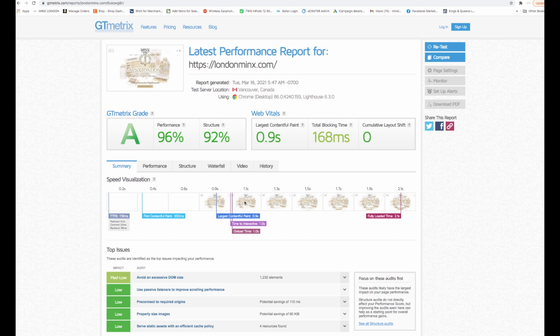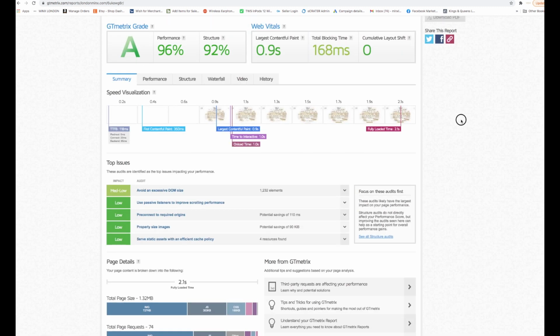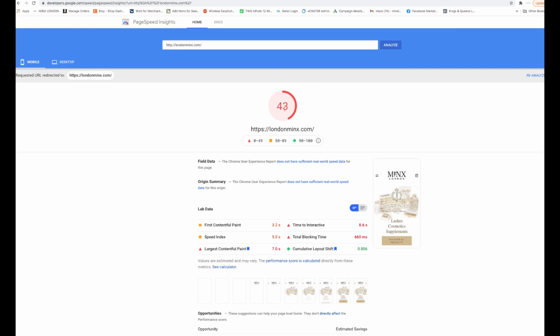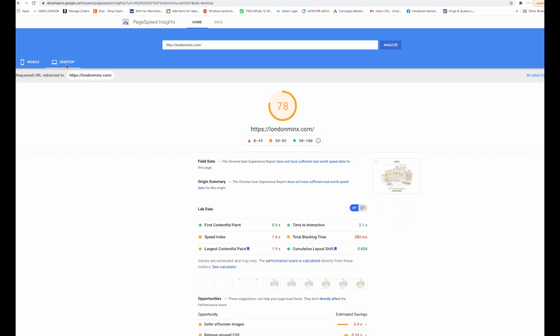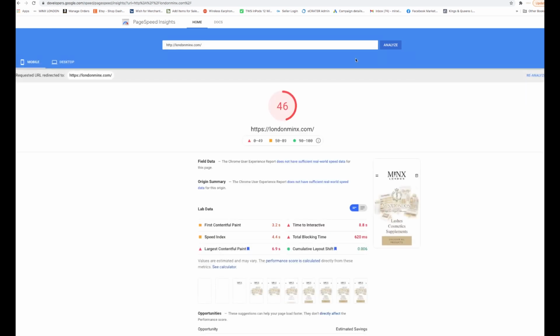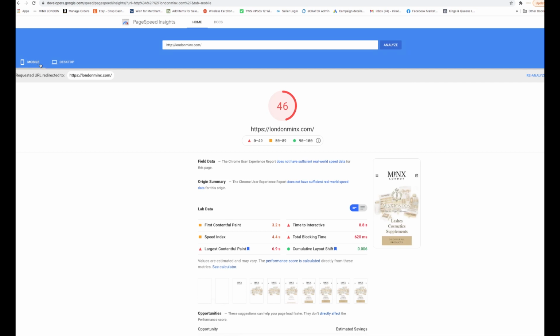So basically, Google on the 21st of March are going to be changing the way they rank pages and websites. One of the things they're really looking for is fast mobile speed, the way your website appears on the mobile phone. A lot of it is around the mobile phone because a large percentage of people are using phones to use Google more so than desktops. So they're making a big transition on the 21st of March. With Squarespace, I've played around with it a lot and I couldn't get my speed on the mobile phone high at all.